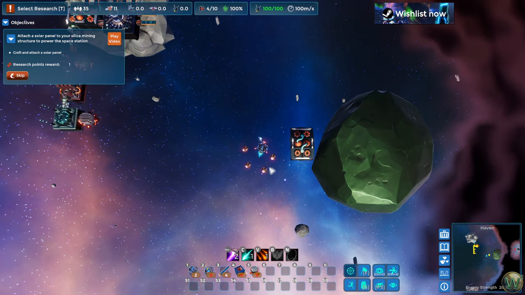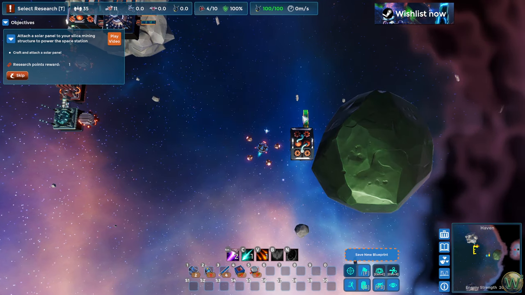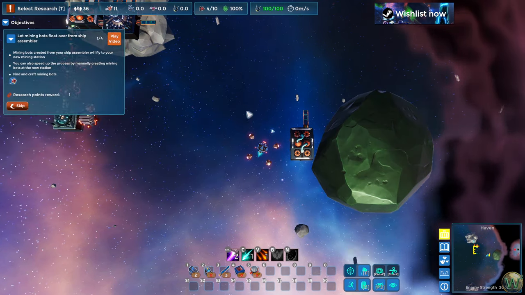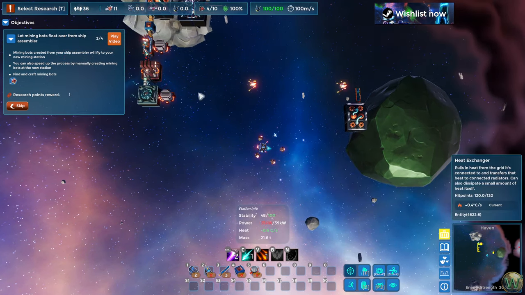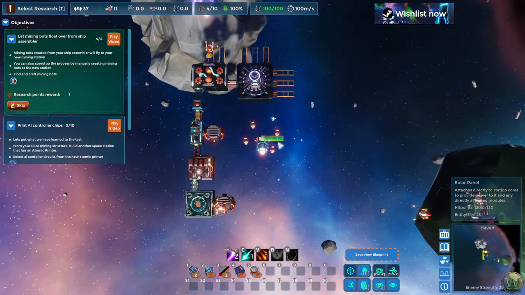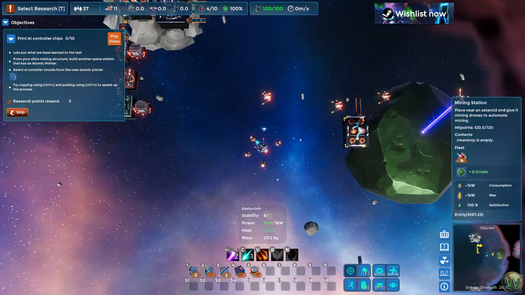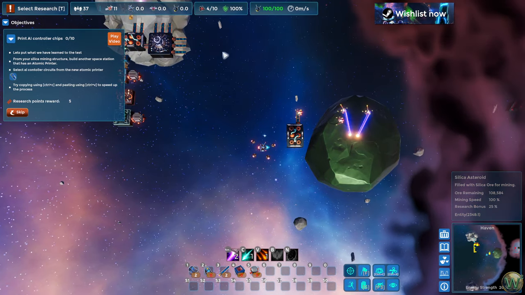Attach a solar panel to your silica mining structure to power the space station. Okay. I guess I could have done that from the toolbar, too. And then let the mining bots float over from the ship assembler, which they're doing. And you need more power over here, too. Okay. And they'll automatically come over here and start mining, which is nice. That's what we learned in the test.